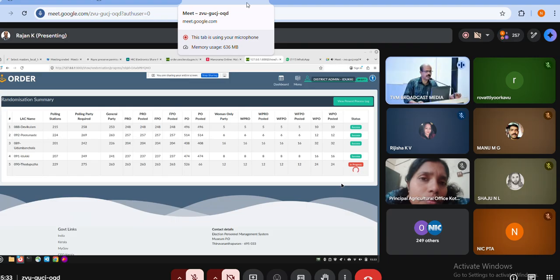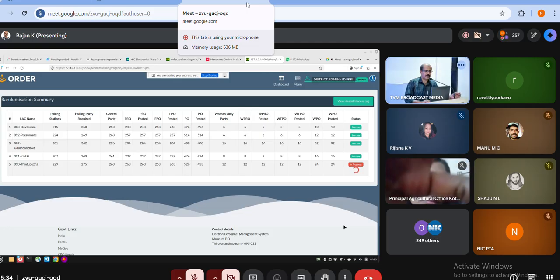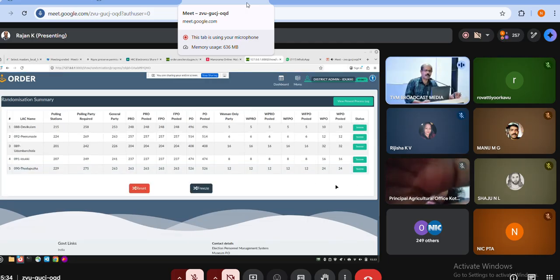This is actually yesterday's data, so with yesterday's data we are trying to randomize. That means it's almost real data. It is completed, and here there's a success. This is the button.